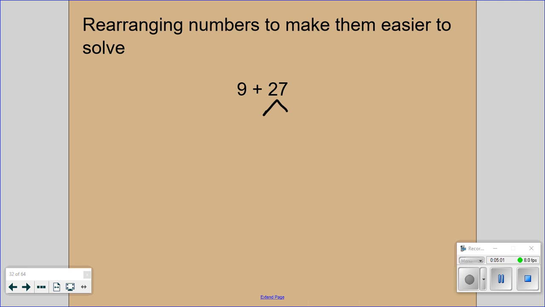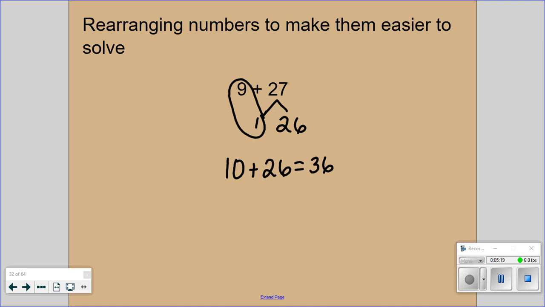Alright, so what I saw a lot of you do, most of you said, okay, 9 is really close to 10. I'm going to pull out that 1 to make it that nice pretty 10 that I like. And then I have 26 left over. 10 plus 26 equals 36. Give me 2 if that is what you did. That was a lot of you.